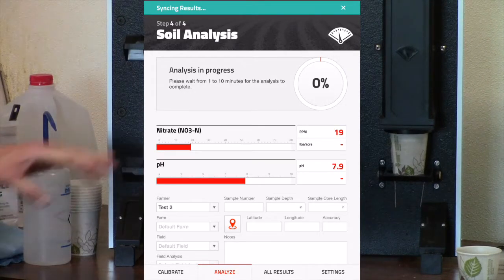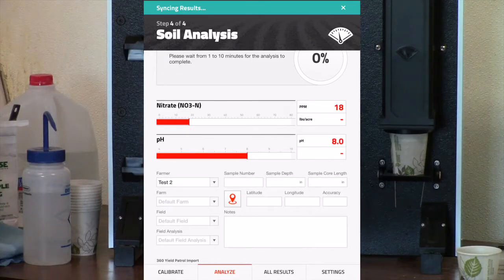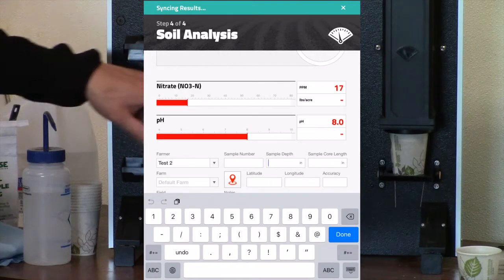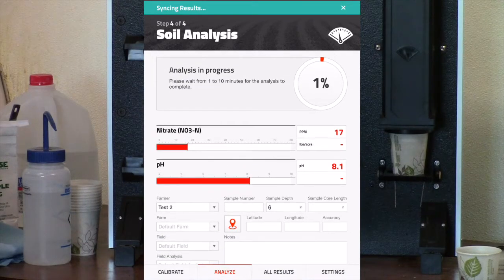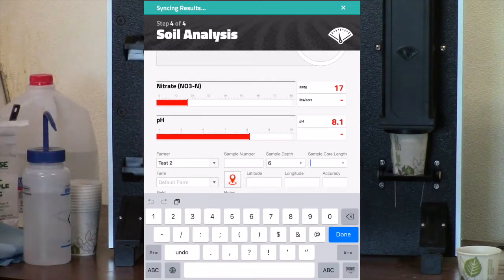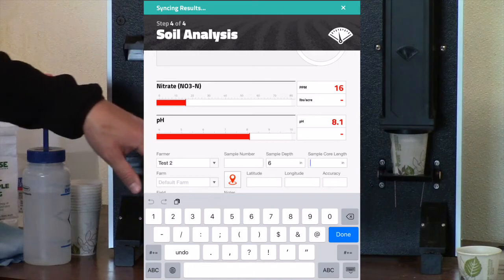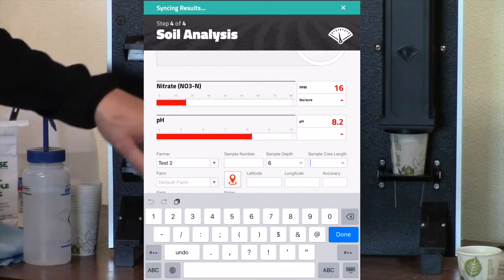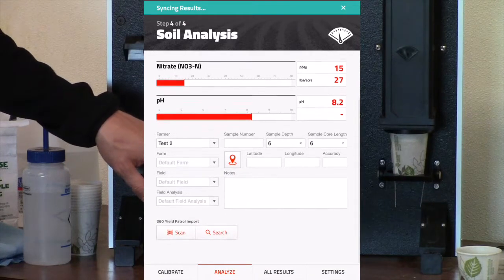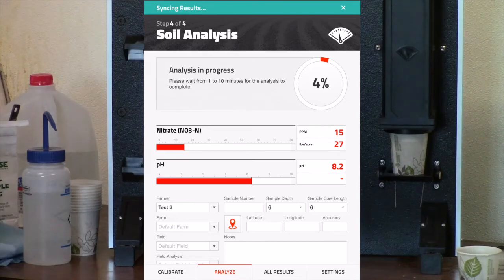At this point, the soil scan will give us a real-time reading of what the nitrate level is in the sample. And then we can also continue to enter in data information if we do not complete that during the mixing process. To get pounds per acre results, we need to enter in a sample core length and core depth. So in my instance, I'm going to put 6 inches in both. And after doing so, we will also get the addition of pounds per acre result.